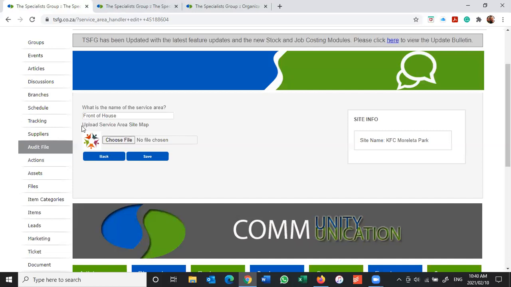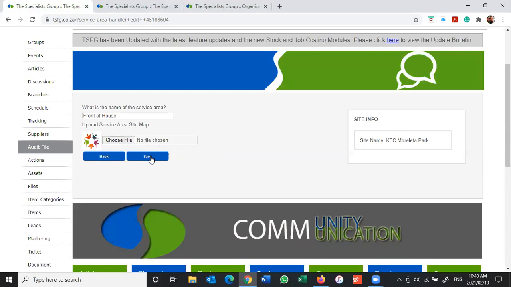And then you also have the ability to upload a site map for this specific service area. So some bigger sites, they don't want one massive site plan. It's just too big. You can't see the details. You can actually break that up per service area, and you'll upload that, and this will display in a separate file on your audit file that will say service area site maps, and it will display separately. So again, you just go and upload it. Any file format, PDF is always the best, but you can again upload any file format.